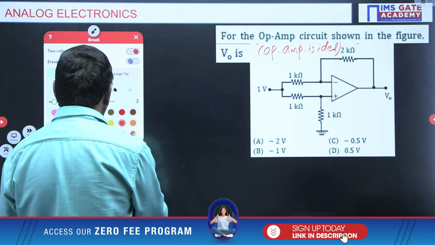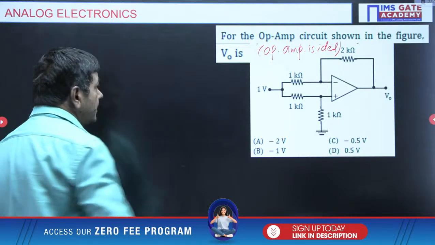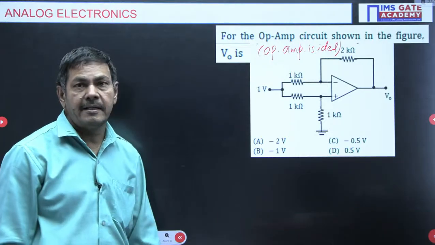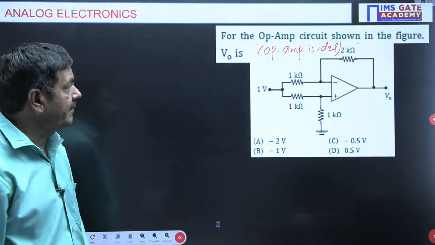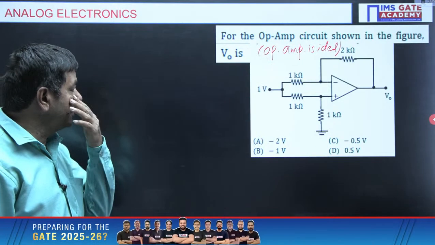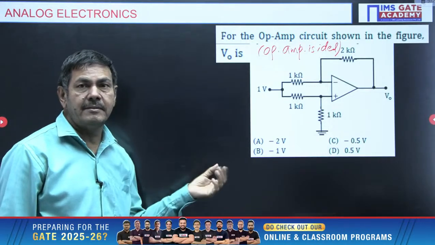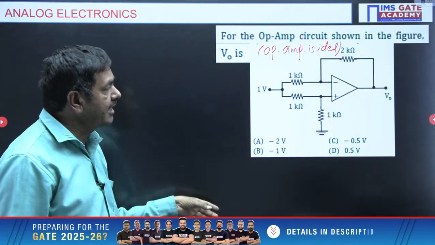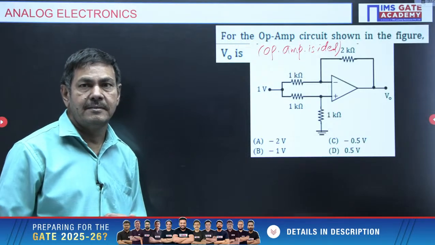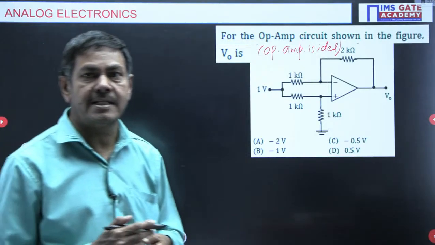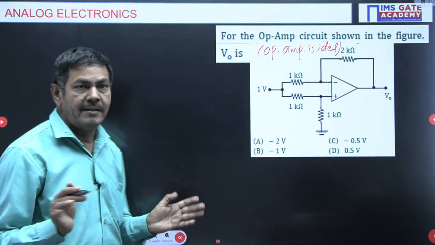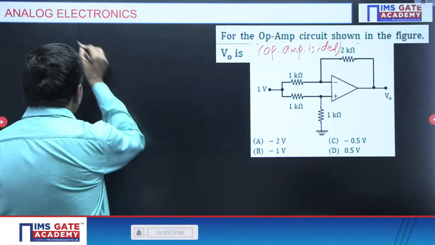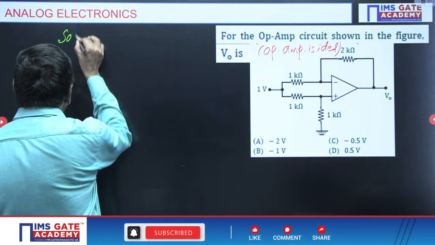How can we do this problem? Anyhow, the op-amp is ideal, given. That was my mistake, it is given here. It is asking to find V0. This circuit I can redraw in a different way. Directly you can get it, but just for your understanding, I will write in steps so students can understand easily. Every student must understand, that is my aim. This circuit I can draw like this first of all.